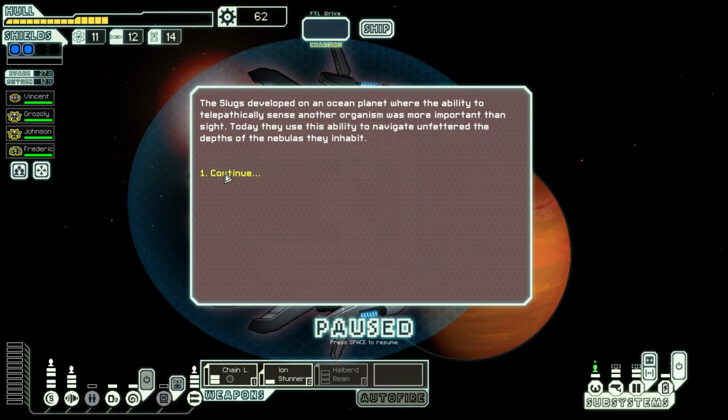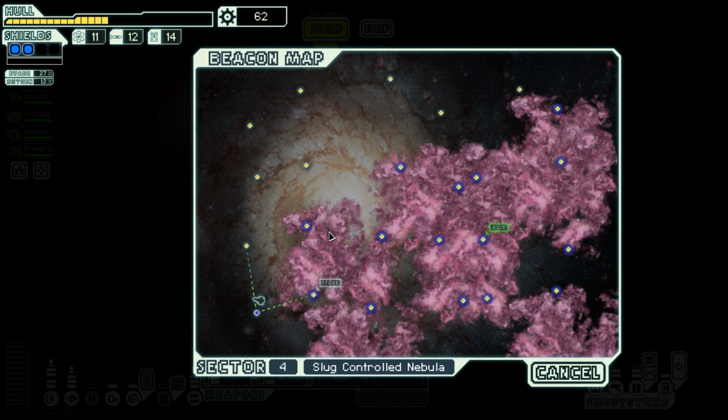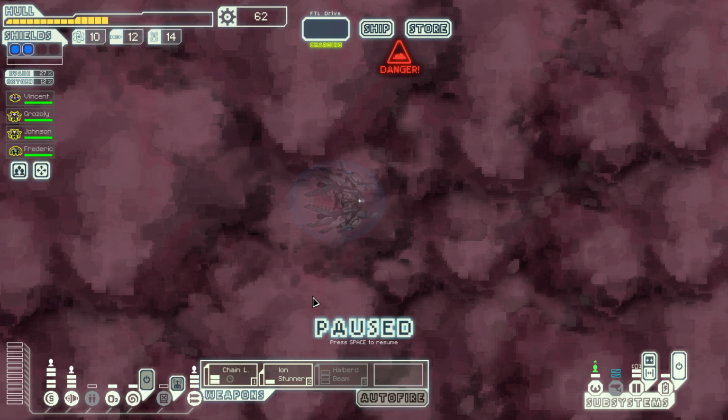The slugs have developed on an ocean planet where the ability to telepathically sense another organism was more important than sight. Today they use this ability to navigate unfettered in the depths of the nebulas they inhabit. So we gotta be careful. There's a store right there that I'm actually gonna go to right away because we've got a boarding drone to sell.